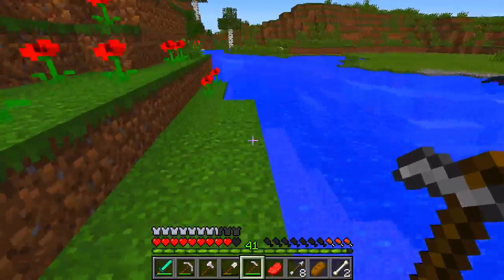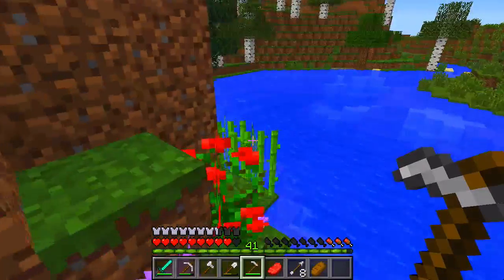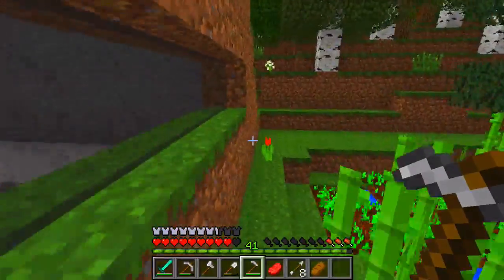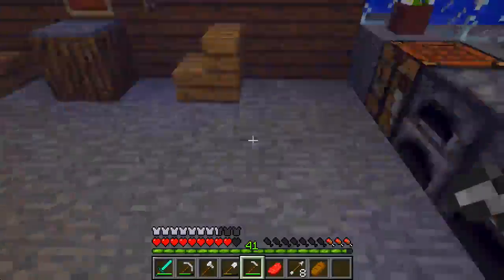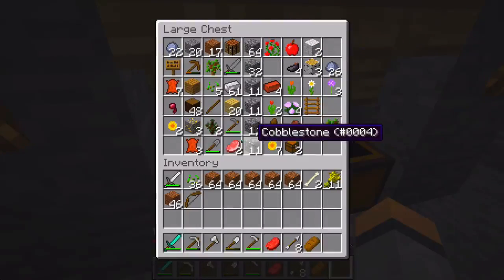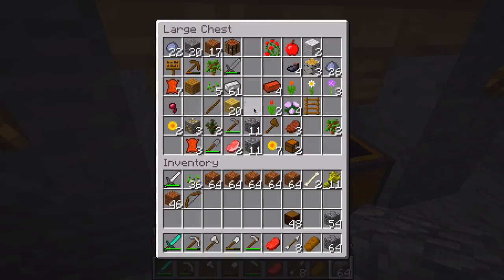So how should we do that? I think I've got an idea. Okay, so let's get some spruce, some cobble. There we go. Flower pot and an orange tulip. There we go, and some trees.